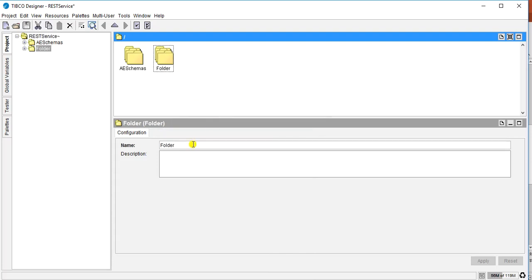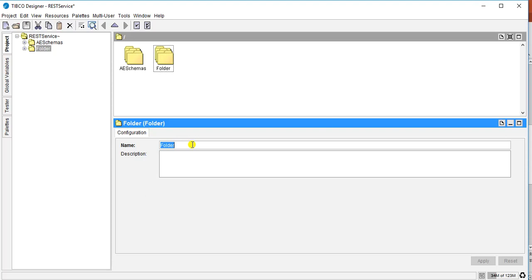For the implementation of this RESTful web service, let me first create the required folder structure. As a best practice, it's always recommended to have proper naming convention followed and proper folder structure created with a proper hierarchy in your project so that you are able to reuse it, and also you are able to find any relevant resources from your project when needed.